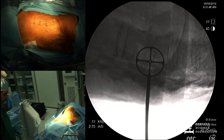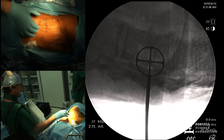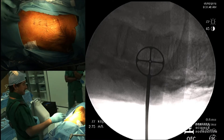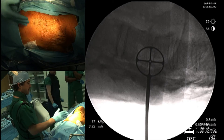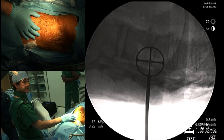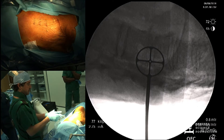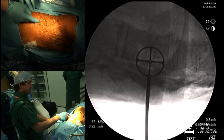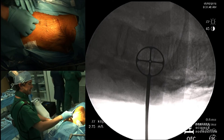One important point that Dr. Smith kind of talked about is using fluoro before the procedure. I remember when we first started doing this, I'd try to count the rib, find the rib, then go between the ribs — I probably shot a hundred different fluoro shots. Now we get a nice AP and lateral, and I literally just mark where the pathology is. Whatever rib it is, we take that out so when you put your retractor in you've got a nice area to retract open. Trying to go in between them like we used to do, you end up fracturing both ribs, and it's more painful than just taking a rib out.